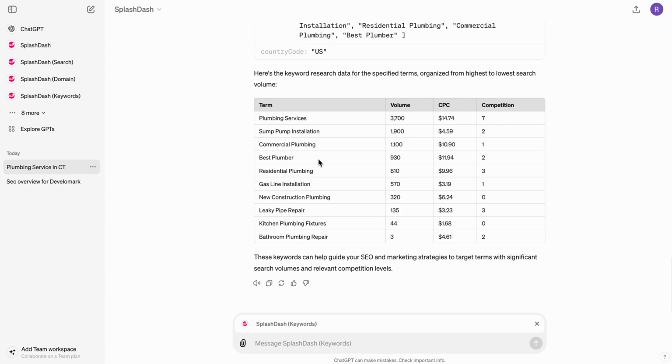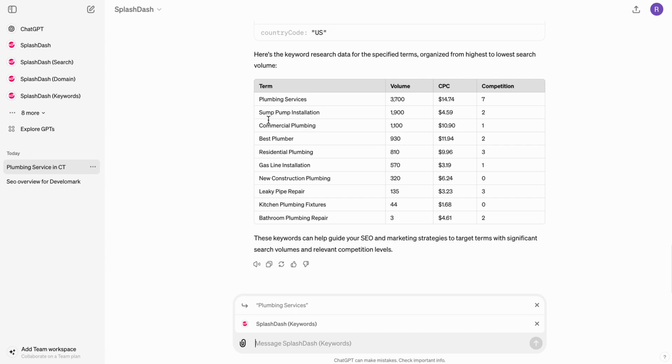So now that I have these keywords, I can start to really think about the SEO structure of the site, what I'm really going to focus on, and of course, I can continue to add to these keywords if I really wanted to. For example, if I said, okay, plumbing services looks great. Now I can do find related terms to plumbing services that would be good to target, right, to generate plumbing leads.